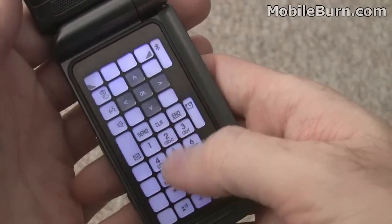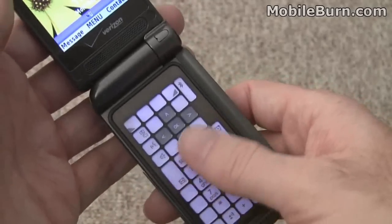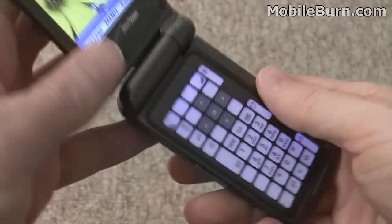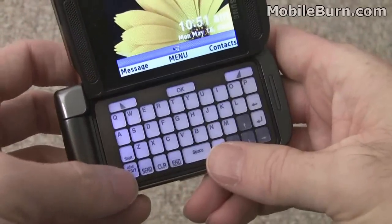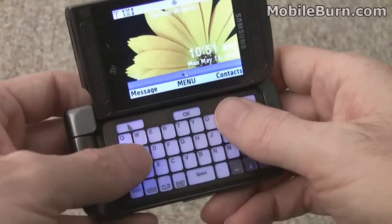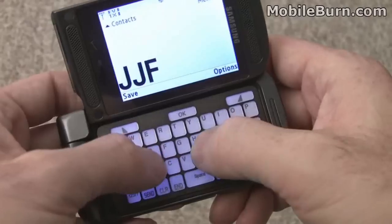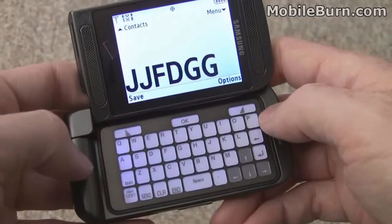In terms of using it as a regular phone, maybe a little bit more difficult just because you don't have the same kind of guidance. It's just one big grid of buttons here. But when it comes to QWERTY input, I find that this QWERTY layout really works well. It feels very good, very normal. You've got the wide space bar still. The keys have a nice feel to them. It really works quite well.